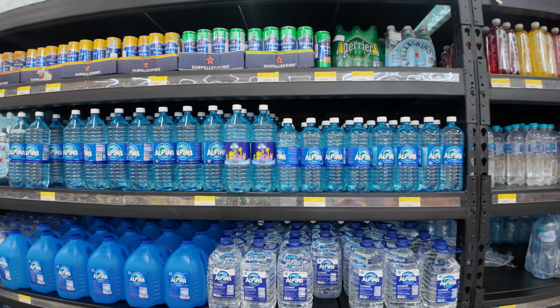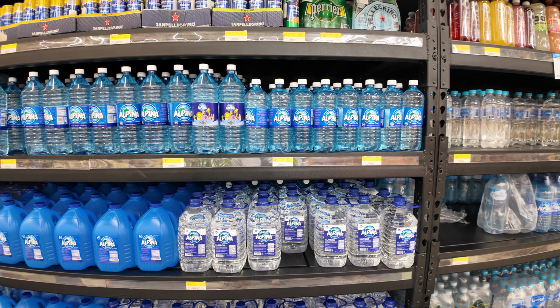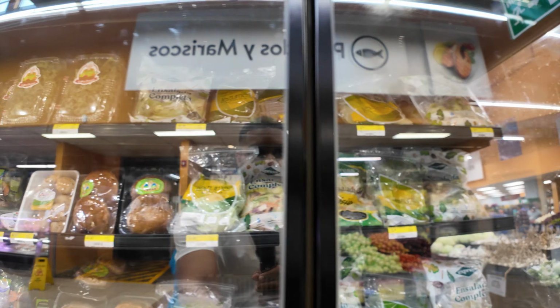You see, we in El Salvador, we at Walmart, we're about to check out the produce section and see what they have in here, so your boy can whip it up. Hopefully they got some mushrooms and I have everything that I need when I'm cooking back home. Whenever I travel, the first thing I like to do is hit the supermarket so I can get some water. We're gonna get a whole bunch of these and make sure we stay hydrated for the whole trip. I need to work on my Spanish, but I just asked the lady where the vegan produce and mushrooms and all of that were, and she led me to here.